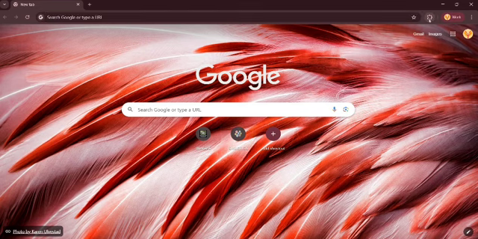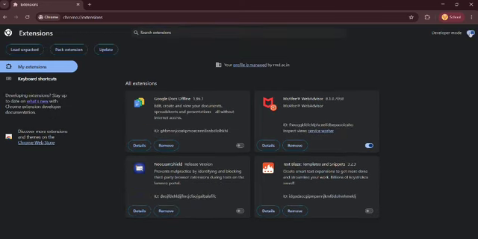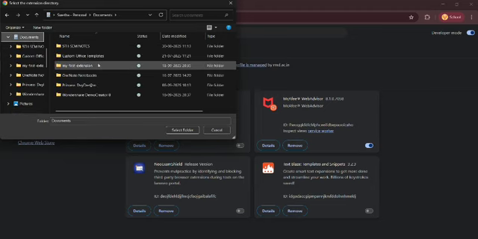So open Chrome, and then I'm moving to the extensions. I'll click manage extensions, and then we have this developer mode. Here we can unpack the projects which were done. So I'll click load unpacked. I'll open the documents, and then my first extension. So this is what I'm selecting.